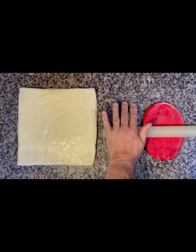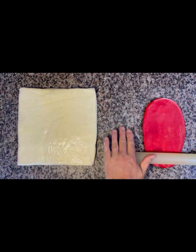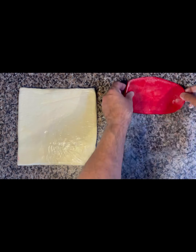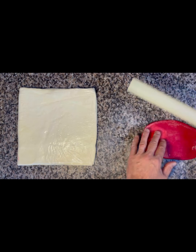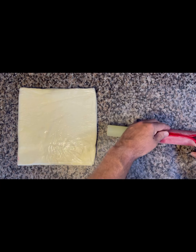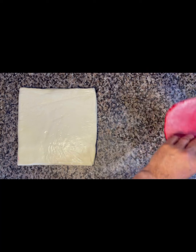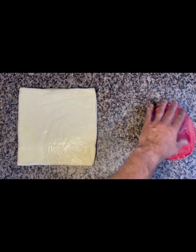So I'm just going to roll it out, and just use this ice hockey puck technique again. Make sure it's not sticking. I'm just going to roll it by hand. I can do this on a machine, but I just want to do it by hand to explain it.